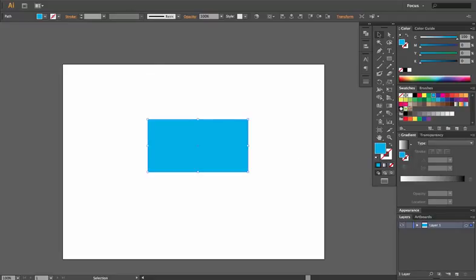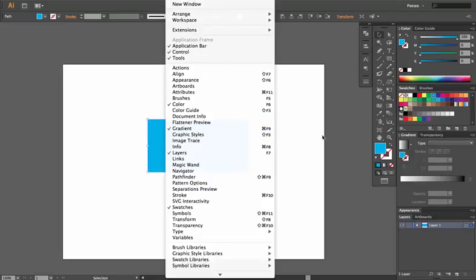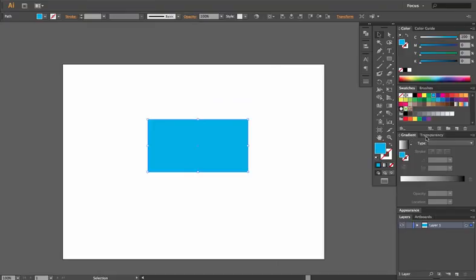And if you don't have that up, you go to Window, you go down to Gradient, and it will pop up. And you can then select your type of gradient. There are 2 types of gradients. There is a linear gradient and there is a radial gradient. Alright? So you're going to click this. Let's select linear. And linear is just as you would think. It goes in a straight line from one point to another. So it goes from point A to point B.